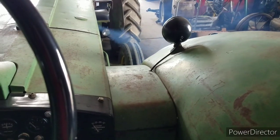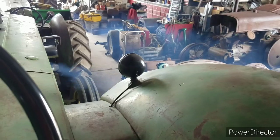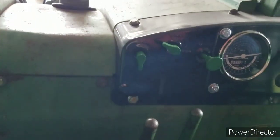Fired up, too bad, but it smokes a little, so mosquitoes don't like it. Let her warm up here for a little while, and then we'll get her cranking over and start warming things up a little bit.